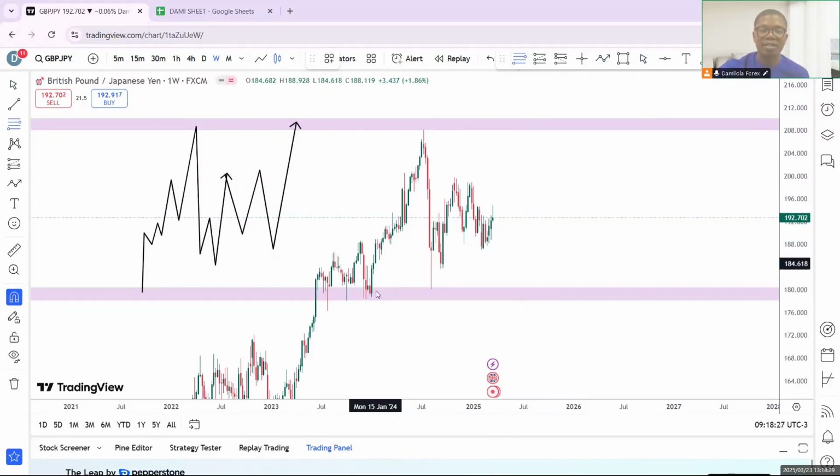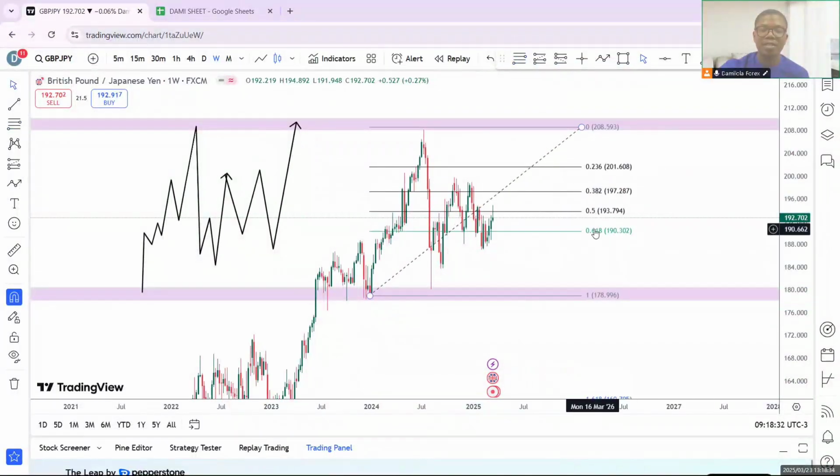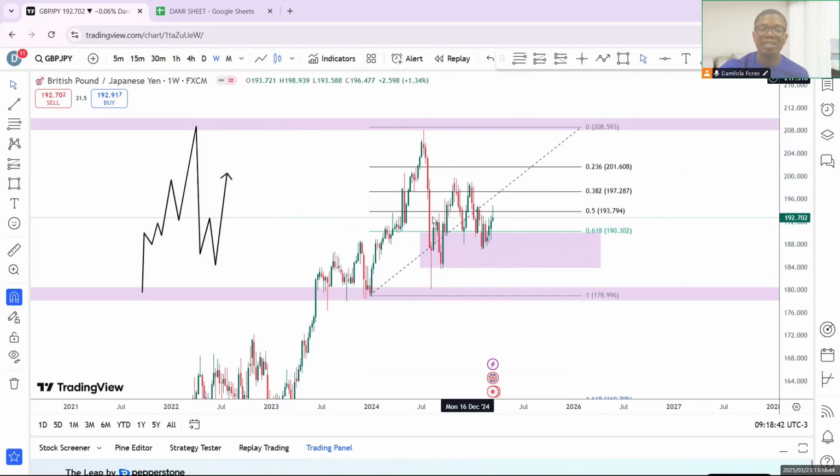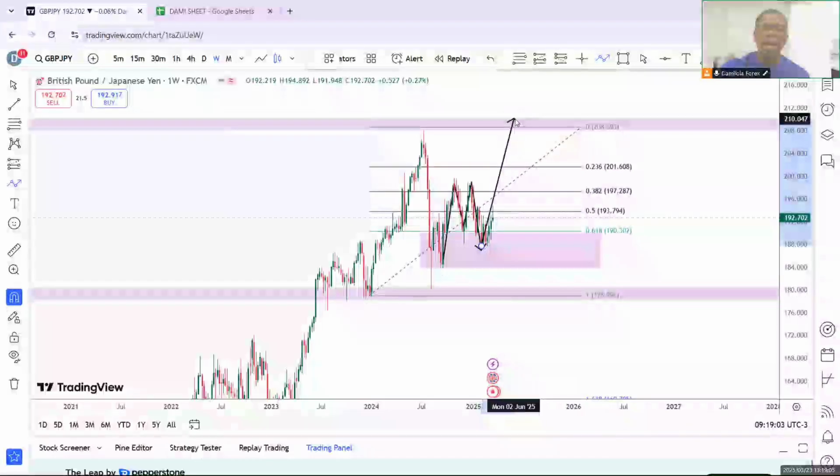Okay, so let's bring out our Fibonacci and make use of it. From the low right here to the high, what did prices do? Prices came to the 61.8. It traded below 61.8, yes. However, we just talked about the fact that 61.8 is a zone and not a pinpoint level. So far it is a retracement. What is price going to do? Price is going to correct back into the 61.8, and clearly we saw that from here prices corrected back into the 61.8, and right now, even after prices came back for a second touch around the old 61.8 zone, price is currently back into the 61.8 again, and we are looking for a takeoff to the top.